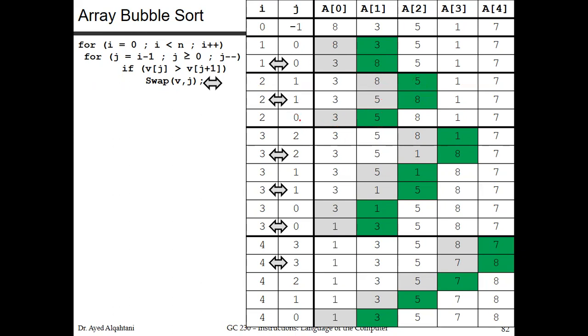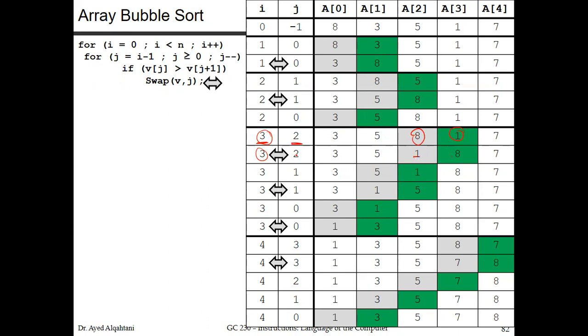After this, you will decrement the j, it will be -1, and you will get out of the inner for to the outer for. You will increment I to 3. Now it is 3, so j will be 2. So you compare the location 2 with the location 3, and 2 is larger than the location 3, so you need to do the swap.